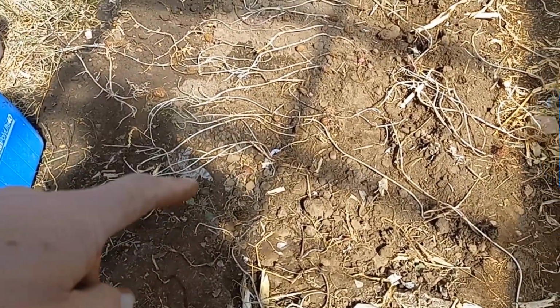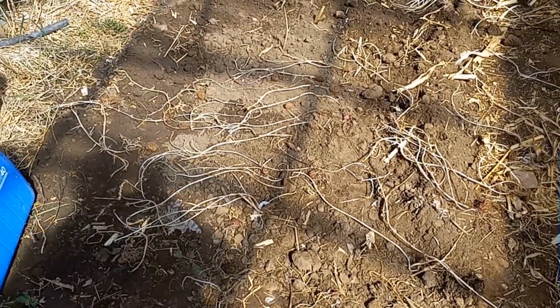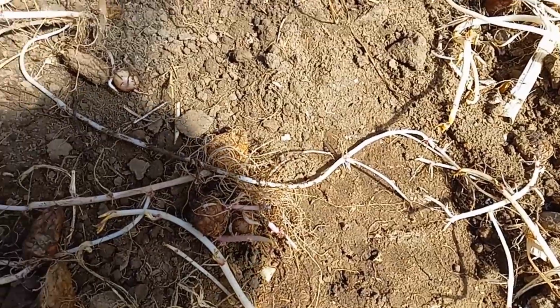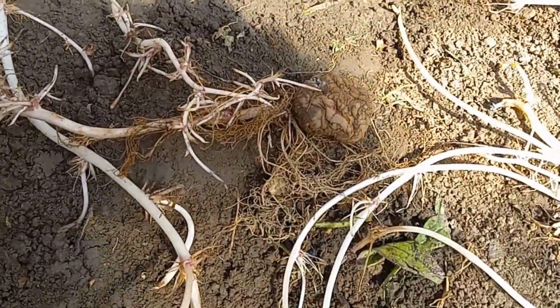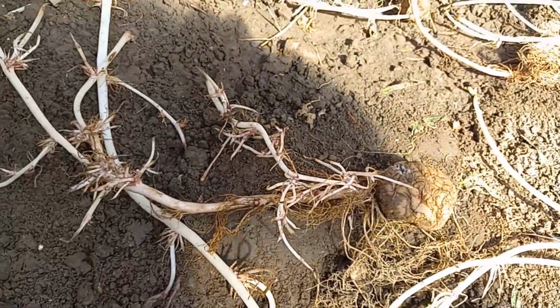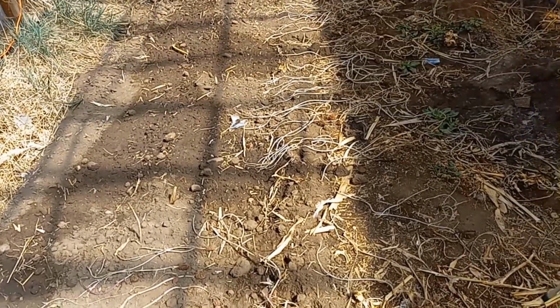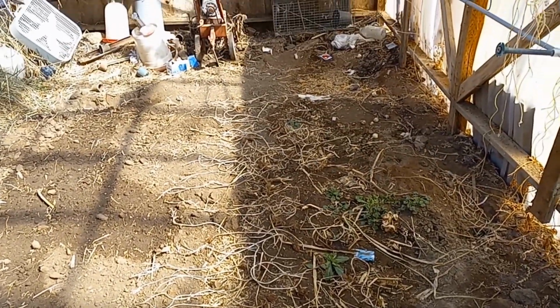look at that. Well, after I untangled all these vines, this is what I had. As you can see, there's some laying across here. And I tried to find the ones that still had a potato attached. See, like that one down there. And there's a potato right there. And see, there's one right there. There's a potato attached to that vine right there. Most of them, well, almost all of them, did still have a small potato, or at least something that looked like a potato attached. And so they spread out all the way across there.